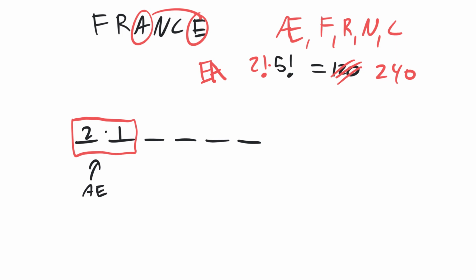But now this box sort of works like its own blank, because the box could be anywhere in the row. It could be at the beginning, in the middle, at the end. Right? The A and E don't have to start off the word. So we draw a blank sort of over the whole box. And now if we look, we can just count down. We have 5, 4, 3, 2, 1. Multiply everything together, and that gives us 240.